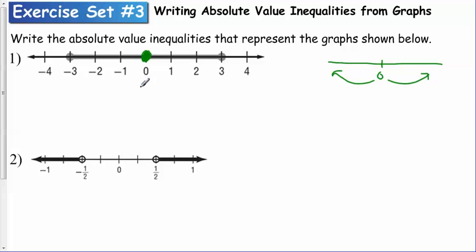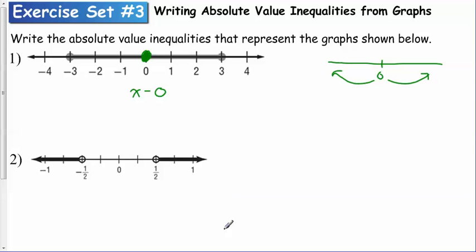And so what I have here is, remember, distance from 0. When you're finding the distance between two numbers, what operation do you use? You subtract. So when you find the distance between two numbers, you subtract. And so I have x minus the middle. So x minus 0. That's the expression that I'm working with.